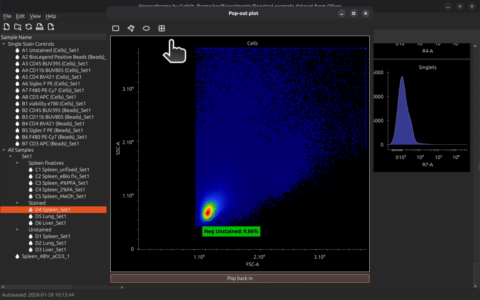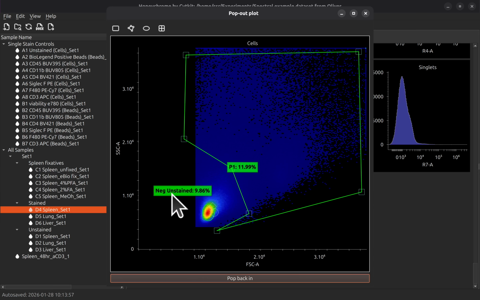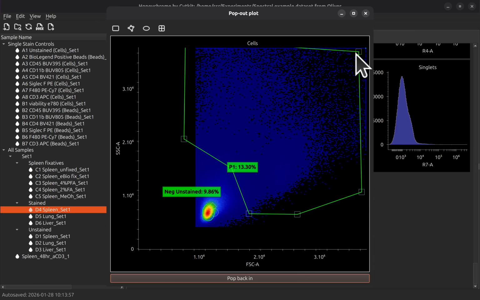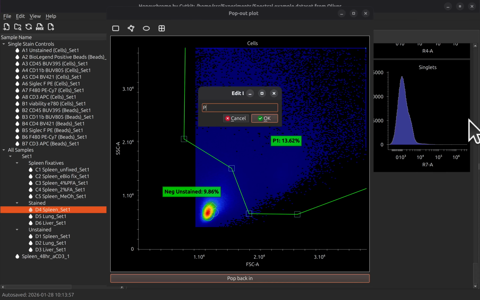and unstained positive I will mark all the roughly bigger cells, like say a pos unstained, because those are the ones that will dominate the autofluorescence.